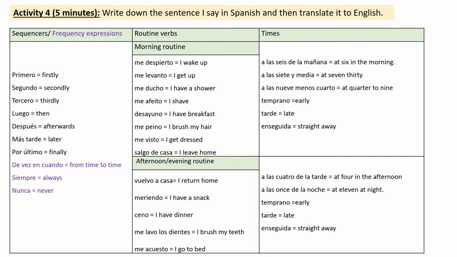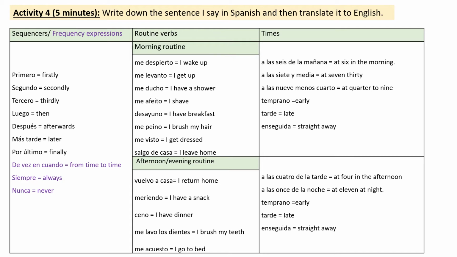So you know a lot more times than these, but I just put in a couple for you. You've also been over temprano and tarde before. Temprano early, tarde late. The only new piece of vocabulary in this column of times is enseguida, meaning straight away. You're very lucky to be learning that now. I remember not learning the word enseguida until halfway through my time living in Tenerife. I came across it and I thought, oh, that's a really handy word to know. So enseguida, straight away. Repeat that after me. Enseguida. Muy bien, chicos, perfecto.